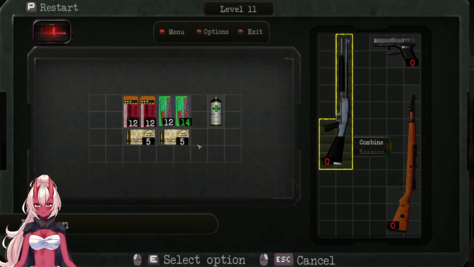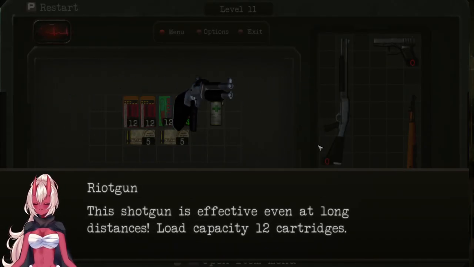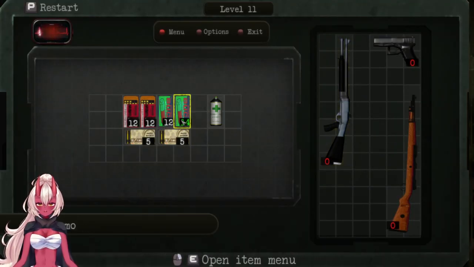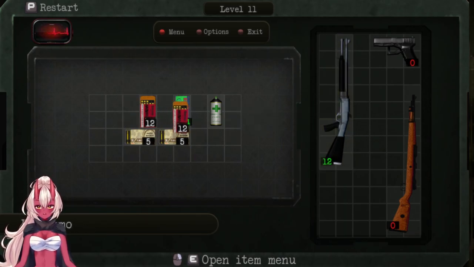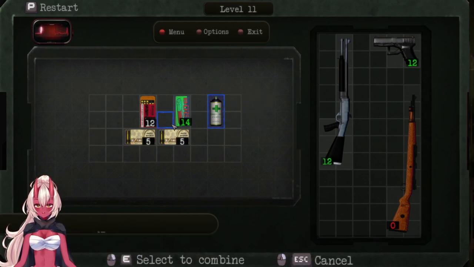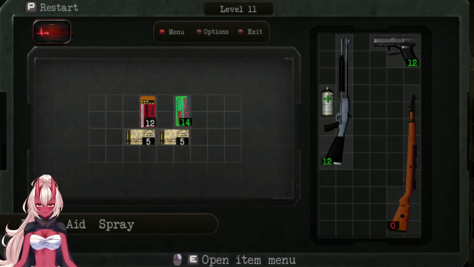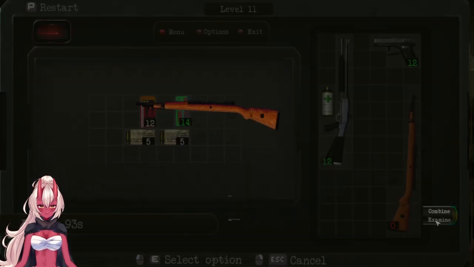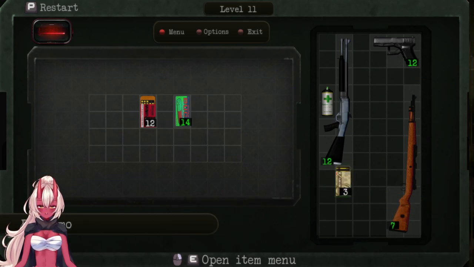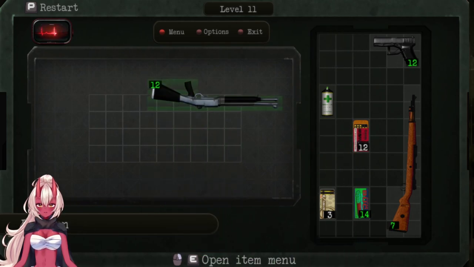Okay, let's see here. So, first of all, let's peek at this gun. Okay. This can carry 12. And we happen to have 12 right here. Let's load 12 into the pistol. Oh, combine. I wonder if we can combine, like, herbs later. Alright, so how much does this hold? It can hold 7 cartridges. Well, I suppose let's put 7 in there. And then let's get to fitting.